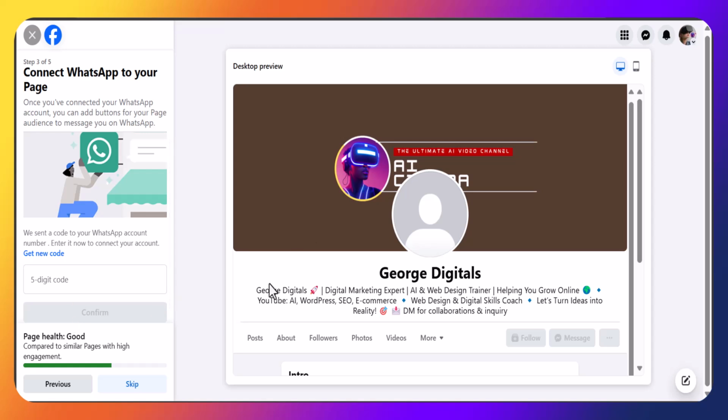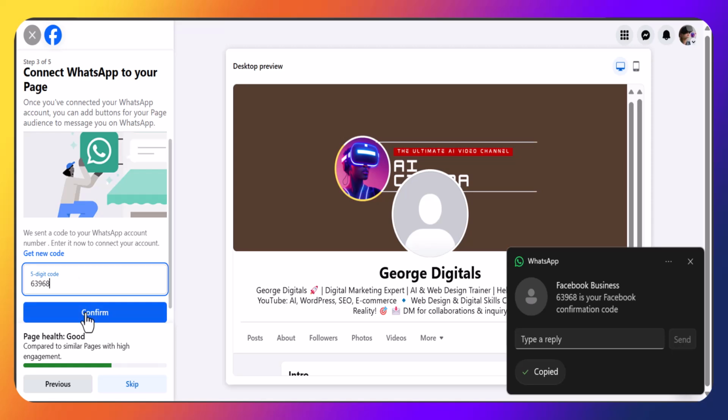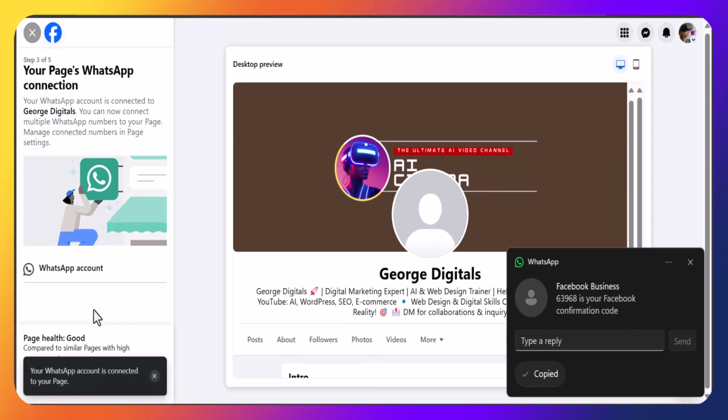The code has come. Put the code here and click on confirm. Once you've done that, click on next.